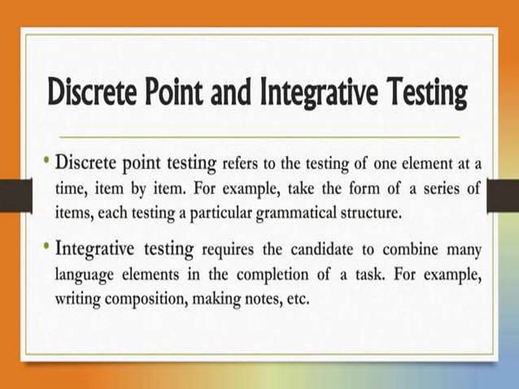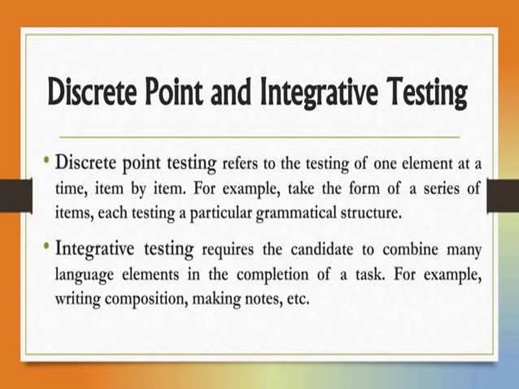Another type of language testing is discrete point and integrative testing, which is also something that you did a good job on as well. Congratulations. So discrete point testing assesses one language element at a time, item by item. For example, a test might include separate questions for different grammatical structures.